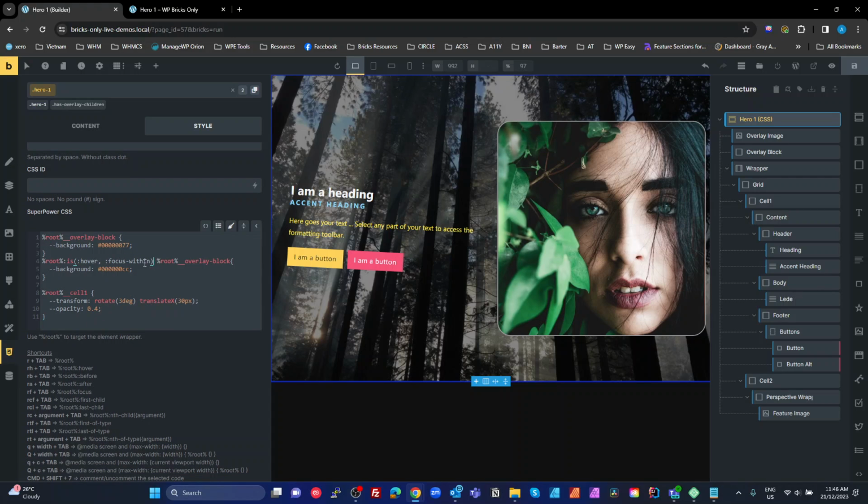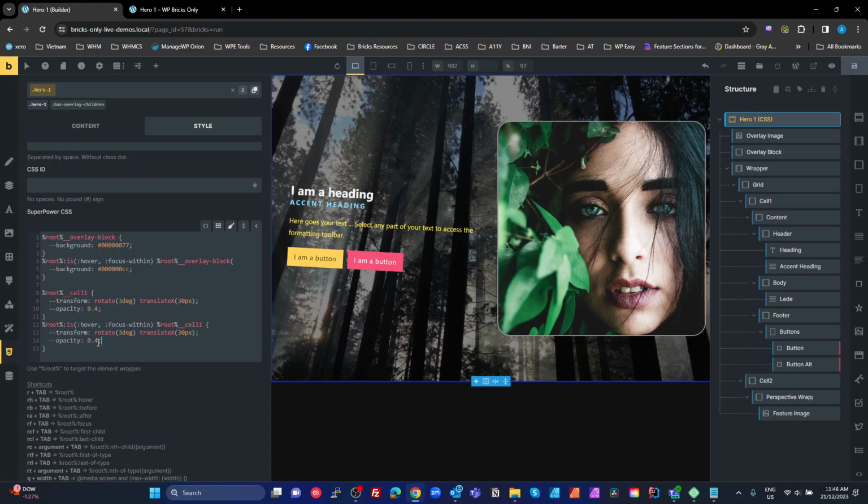All right, so we got opacity at 0.4. Now we're going to use the same selector for when our root is hovered or focused within. And then we're going to target our cell 1. What are we going to do here? Grab these two variables, and we're going to transform that to 1.